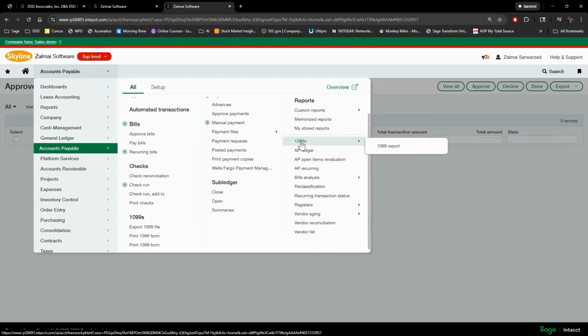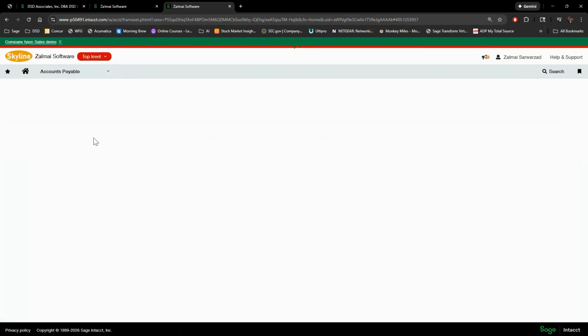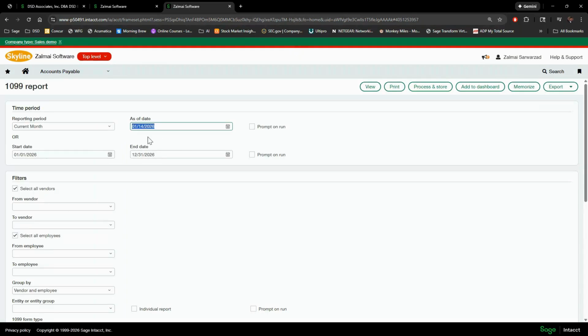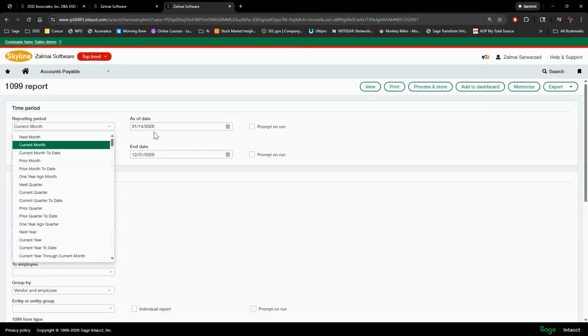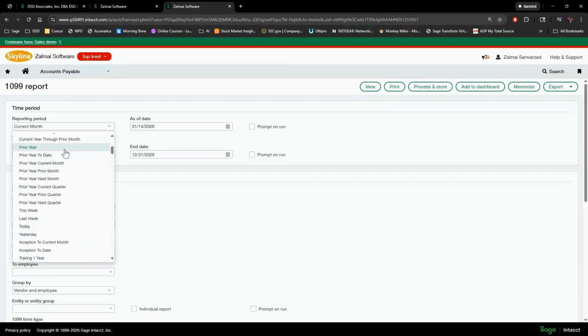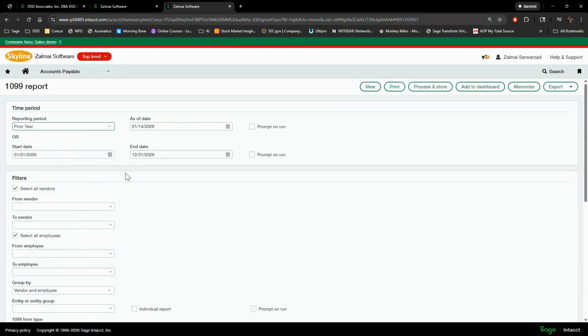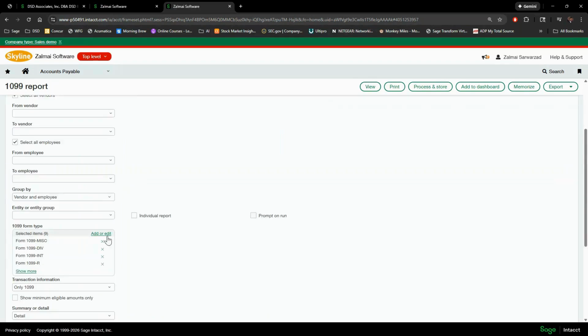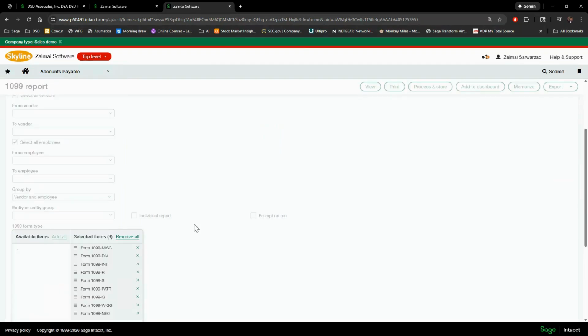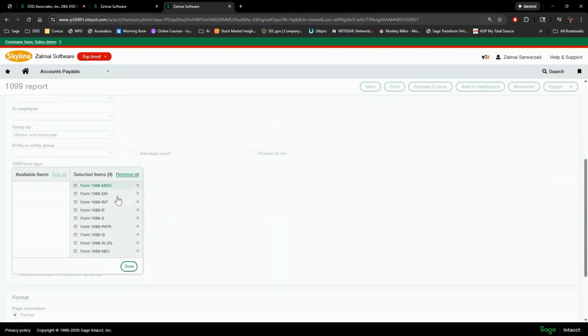So I have two reports favorited over here, which is my trial balance report, my general ledger report. There are more reports on the module side of things. So if I want to do vendor agings, I have that report that I can run. If I need to take a look at any of the registers, whether it's bills or checks, I can do so, or even the AP ledger. We talked about the 1099s. We have that 1099 report over here.